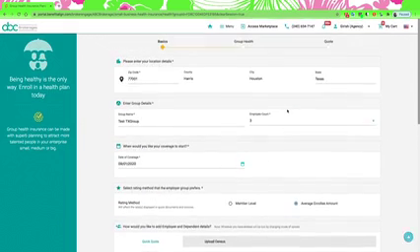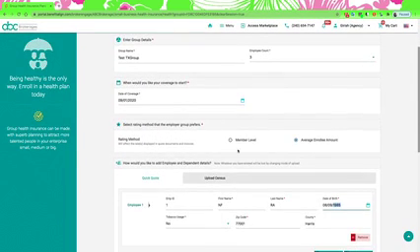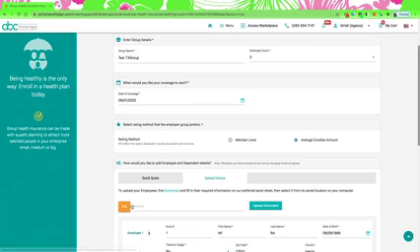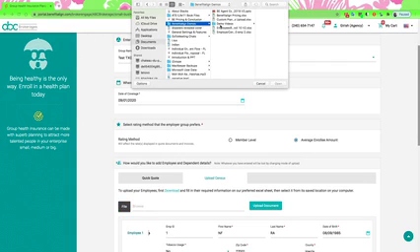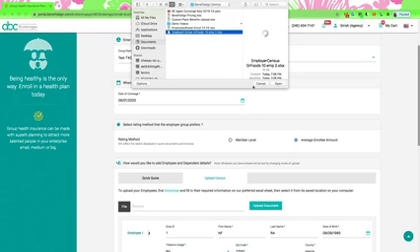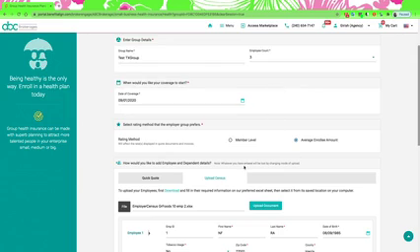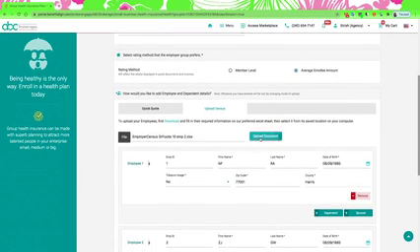If there are more than a few employees, then you're probably better off uploading a census file. Let me show you how that process works. So I just uploaded a census here.